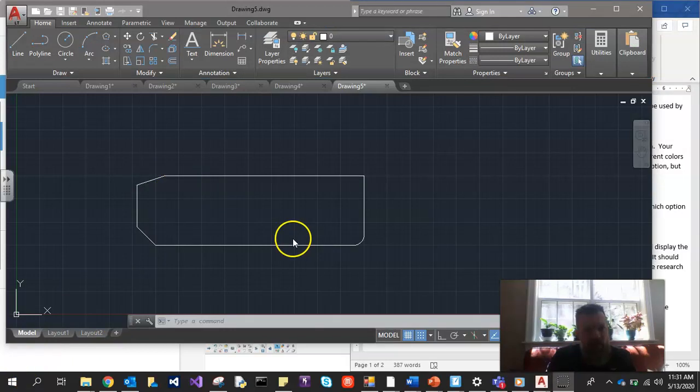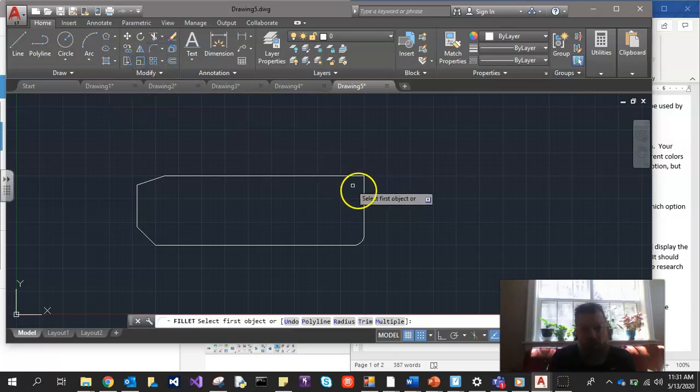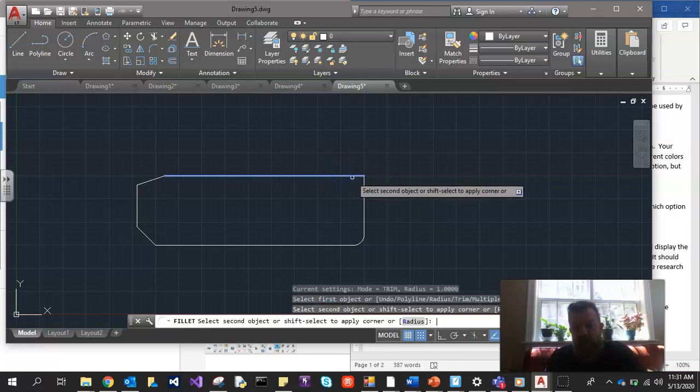For the next part, we're going to look at how to do a fillet or curve the corner. So I've already curved this corner just to show you what I mean. So in order to do it, I need to select the fillet from the drop down. Select one line, either this one or this one, doesn't matter. I'm going to choose the top one. Select it, press enter, and now I have the choice down here where it says pick another line or pick the radius. So I'm going to pick the radius.